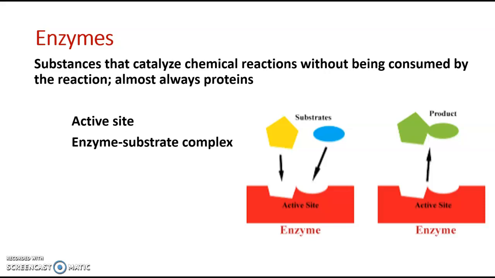Our last group of molecules are enzymes, and enzymes are most often proteins, so I'm going to lump them in with the proteins. We are going to talk more about enzymes when we get to an example of their function, but I kind of wanted you for now to be aware that they exist and that they are most often proteins. So we're going to include them in that group.